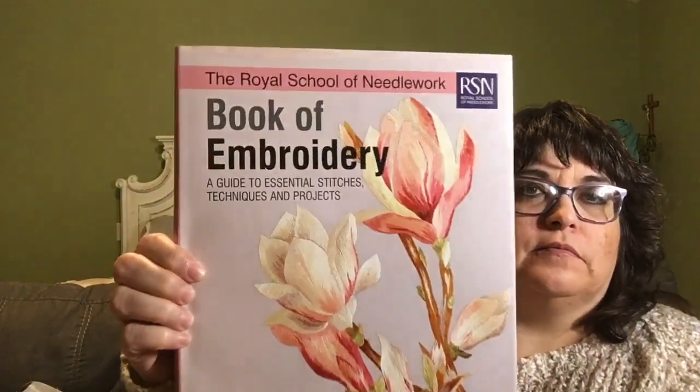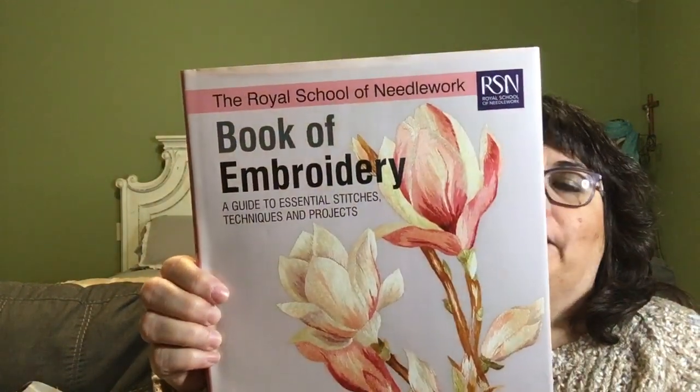So, I have this really cool book my dad bought me. It's from the Royal School of Needlework. How awesome is that? I would love to take classes sometime over there. See what I can. What is this? Oops. I messed it up. Oh well, I can't find it now. This has really cool stuff in it. Instructions and things like that. There's the back of it. Oh, it's a heavy thing. My dad is so thoughtful. He's one of them romantical guys. Like, he makes sure Judy has cakes and, you know, presents, and he's romantical.